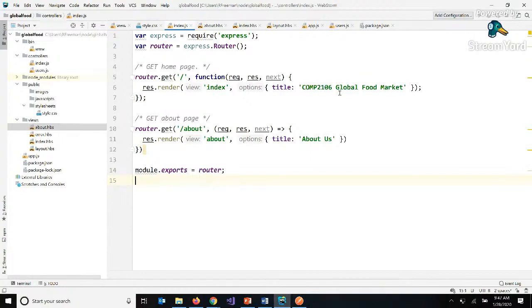So now we've got 2 pages, 2 dynamic pages. So now, Ari, I want to do exactly what you're suggesting. Not only do I want to pass a title, I want to pass a simple list. Maybe we want to display on this page all of the countries that together we're from. So we want to create that list. Normally that list would come from a database, but we can hard code the list in our controller, pass it to the view, and then we'll use a loop structure with handlebars to output all of the countries on our about page.